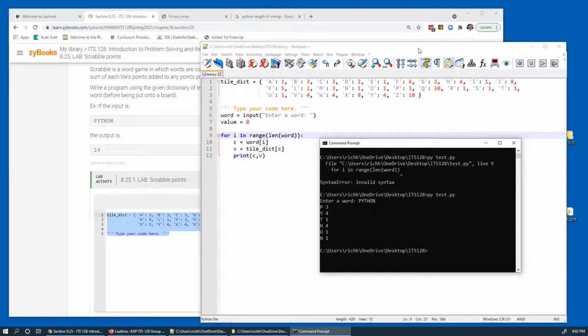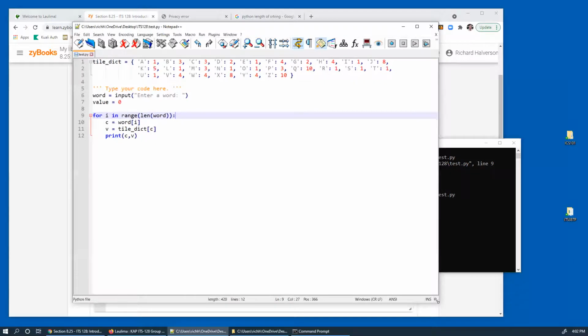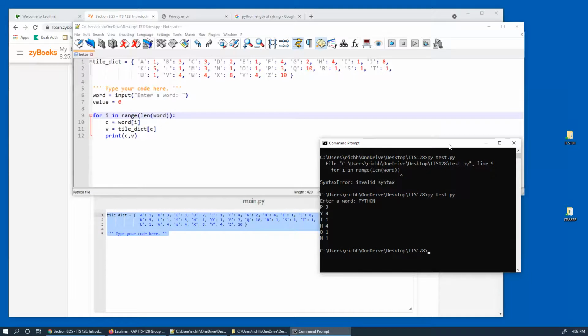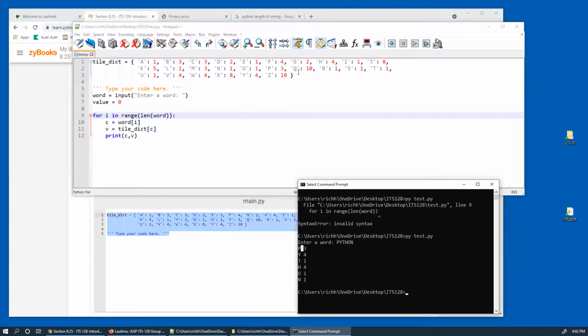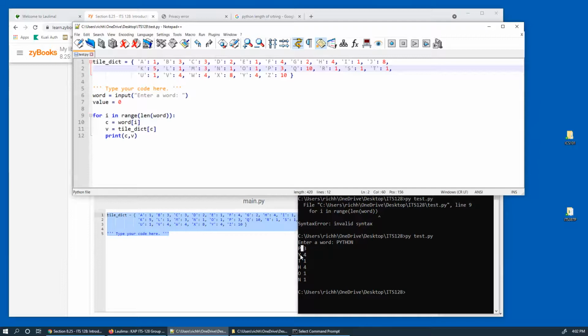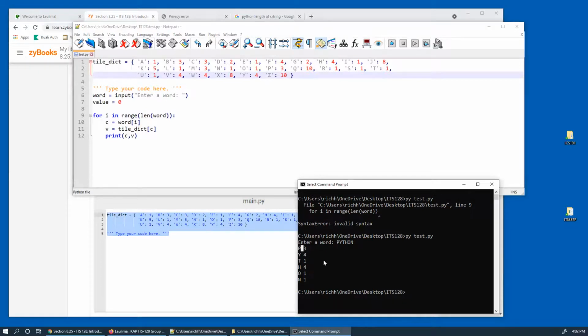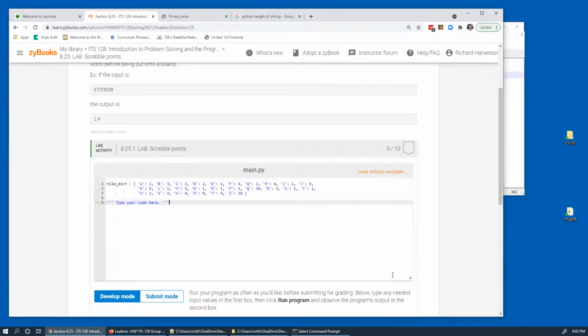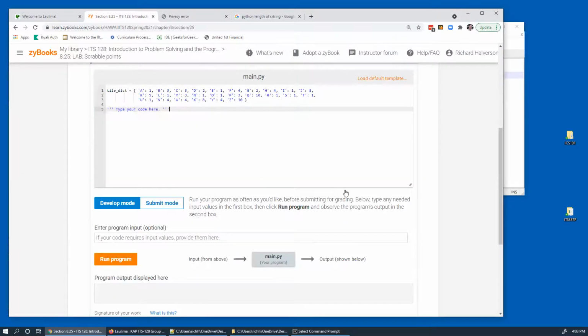Right up here. Let me make it so I can. The P is the 3, and that's this. P is 3. Y is 4. T is 1. Wherever. Okay, so 3 plus 4 is 7, 8, 12, 13, 14, and that's where the 14 comes in. So really, this should print out the sum of the 3 plus the 4 plus the 1. Okay, so anyway, that's how I would approach this last problem.